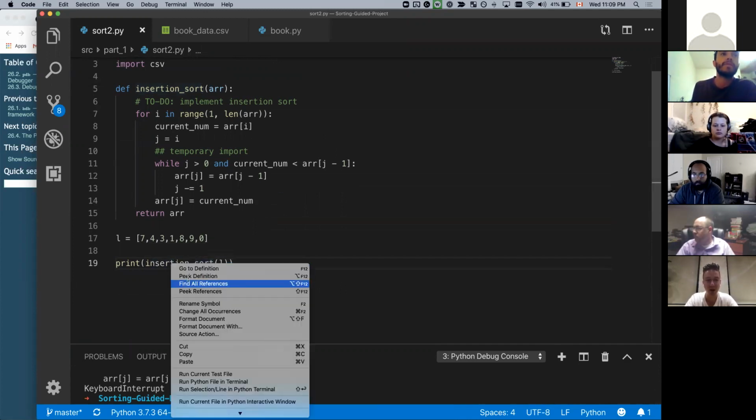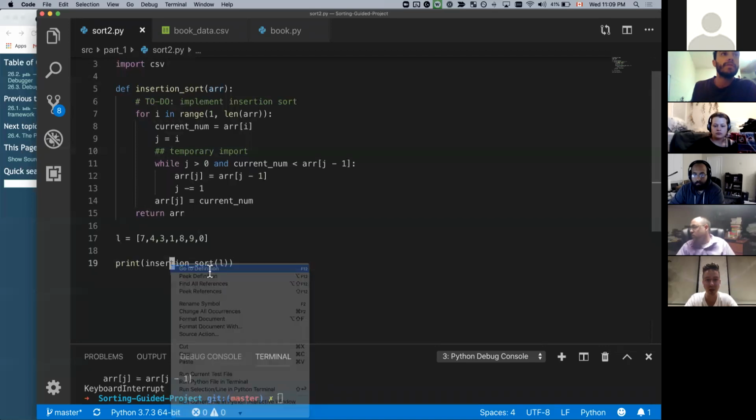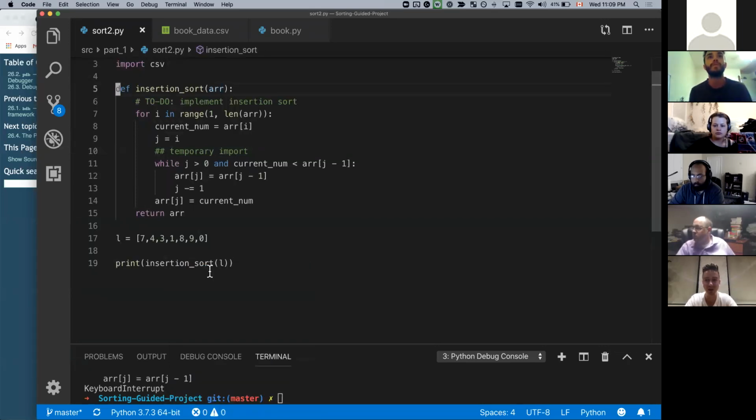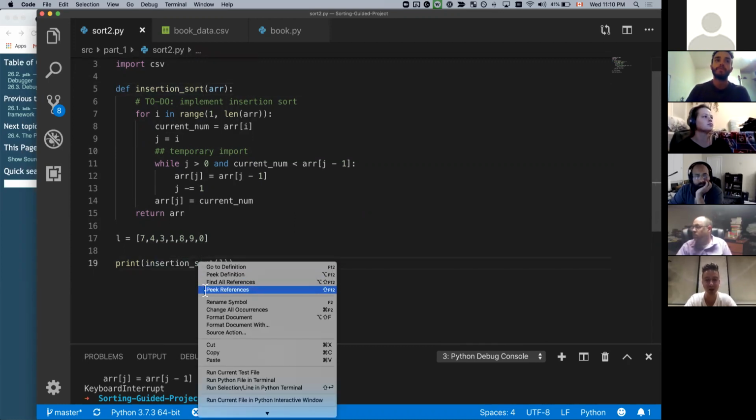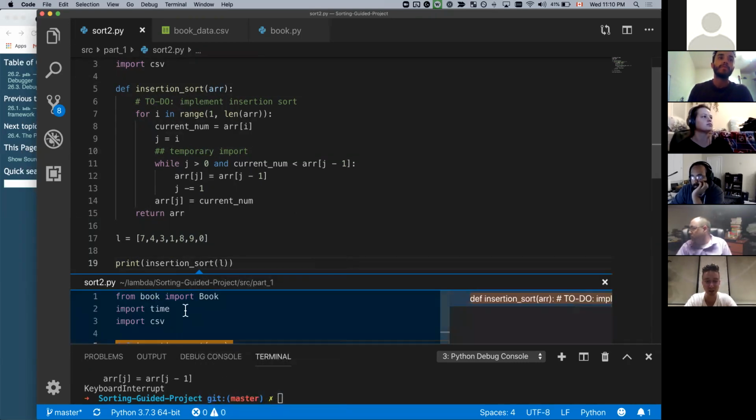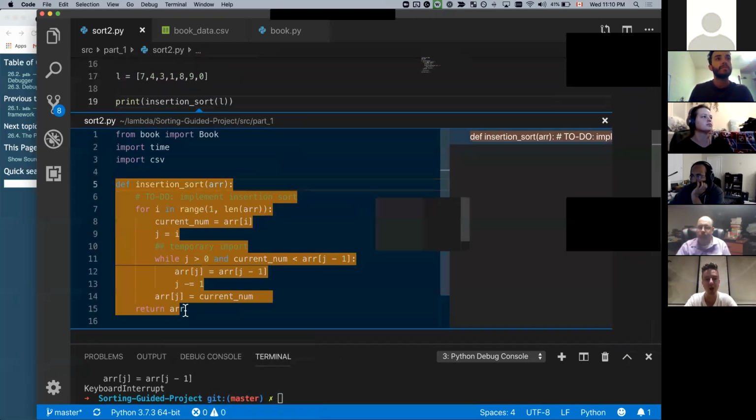I would right click and press go to definition, and it would find in the IDE where that function is defined. That's so useful because otherwise I would have to either know or guess or ask somebody, and all of those things are so slow and inefficient. Knowing that your IDE keeps track of where functions are imported from, I can even peek at it and take a look, like, okay, that's what it is.